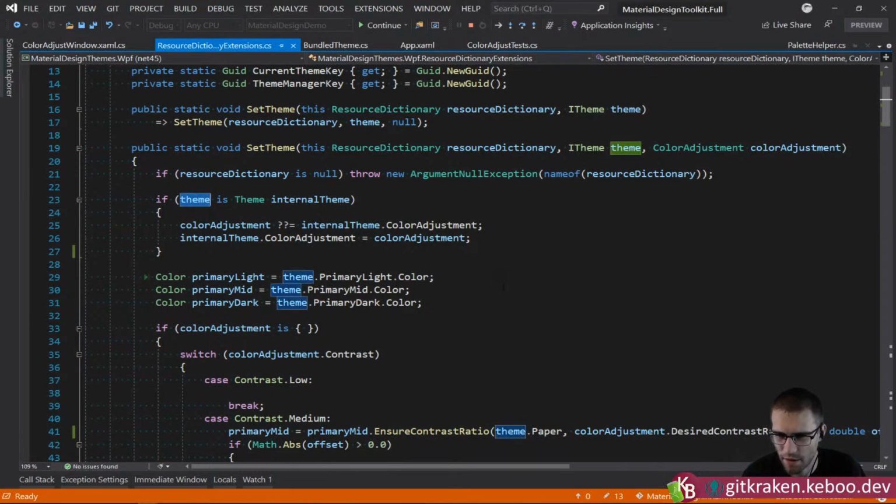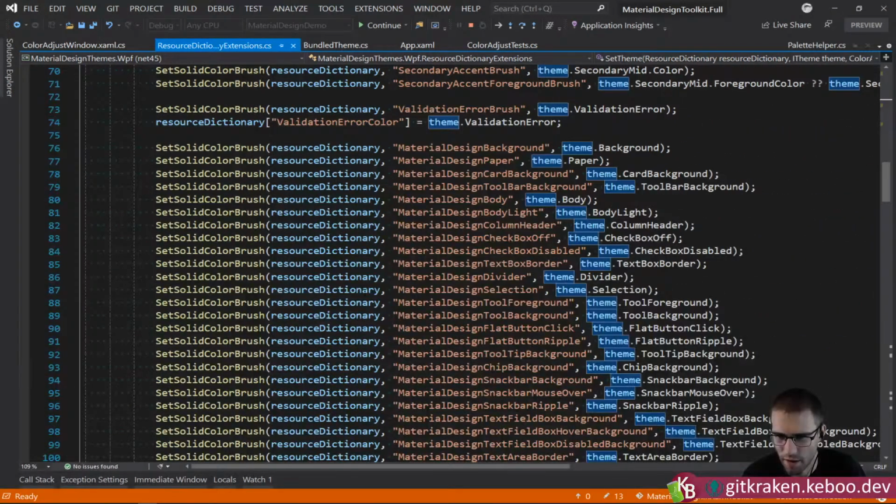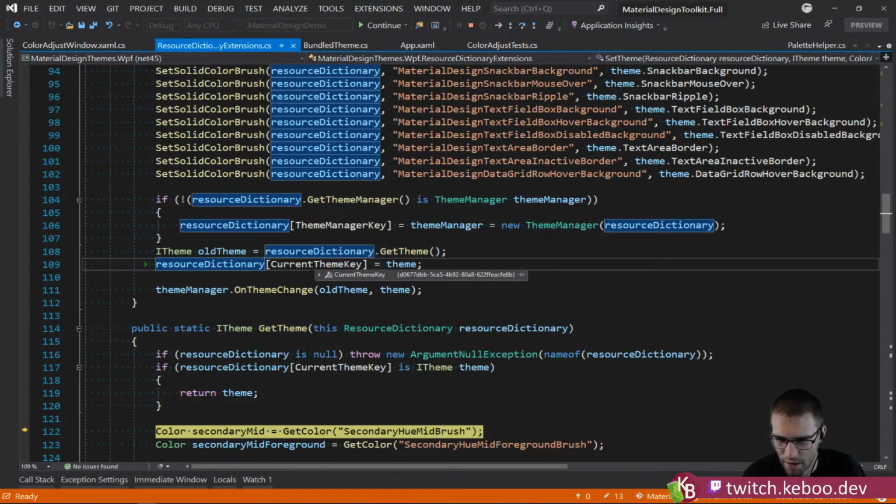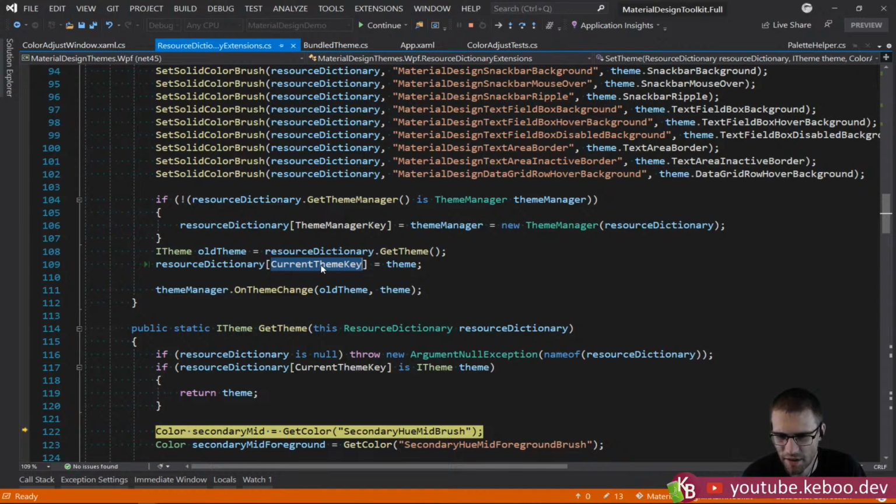So this theme instance comes in, right? Does a whole bunch of stuff, sets a whole bunch of things. It grabs the resource dictionary and sets the theme key. Right? So it should be set here. And then it should get retrieved here.